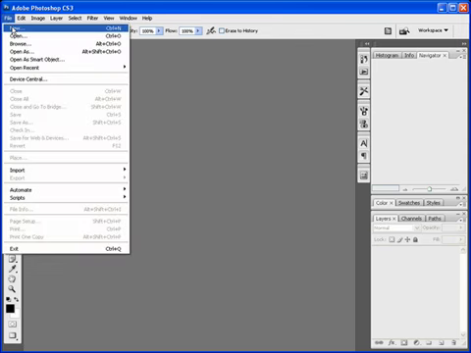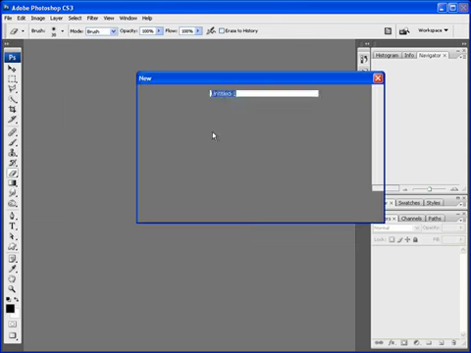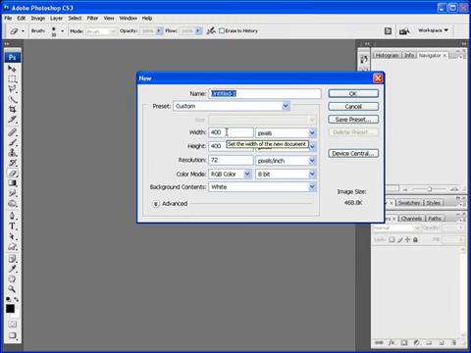So the way that we're going to do this, I'll just go to File and New here. I'm going to make this in such a fashion that you could integrate this into other things, like if you're working on a website, you can pull this in real easy. So we're going to make a button that's approximately 125 by, maybe start with 75 for right now. We'll go ahead and leave the resolution at 72 dpi. We want transparent. And okay.